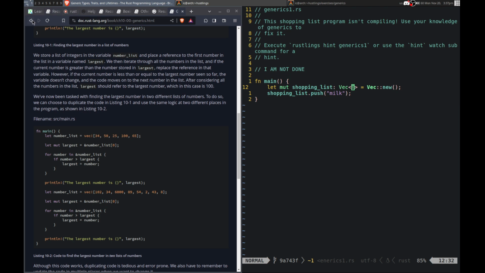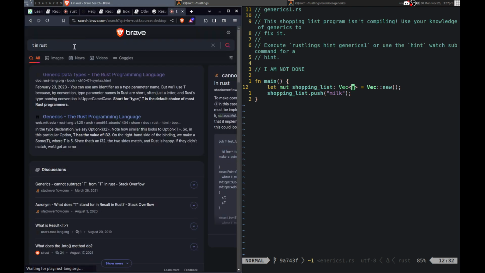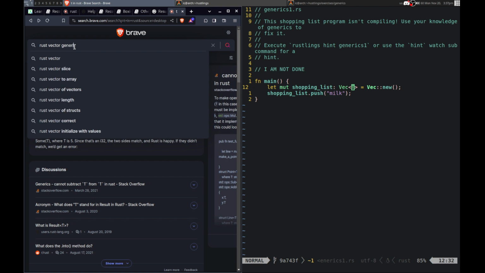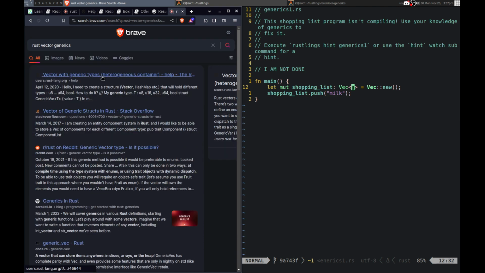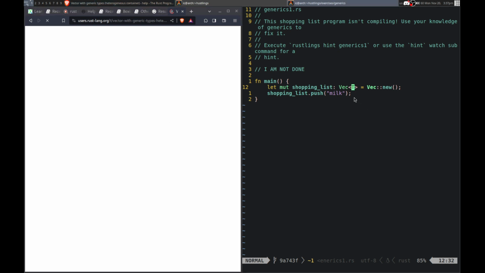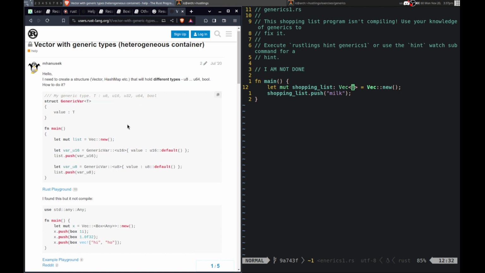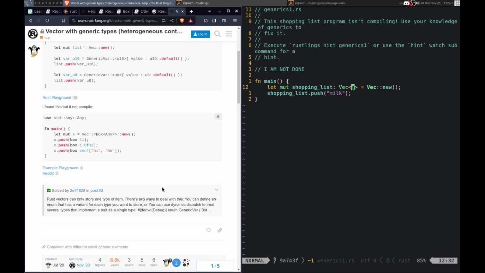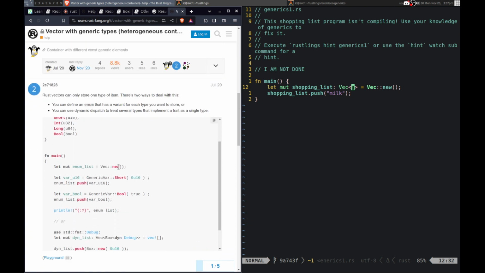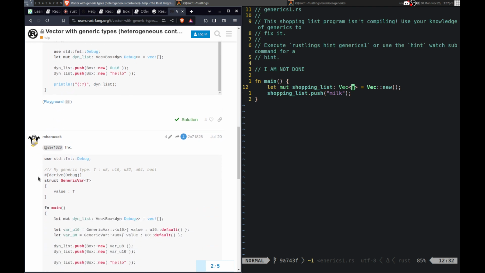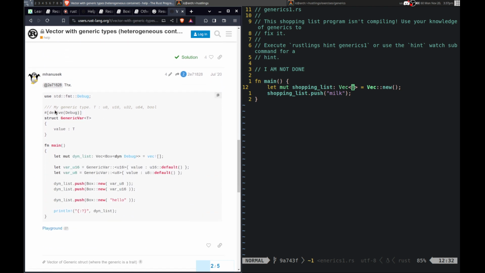Alright, let me look at Rust vector generics. Is that something I can just look up? Rust vector generics. Okay, like this. And then do I need value T? So do you have to define it? Because you can do any. Do I have to do that?